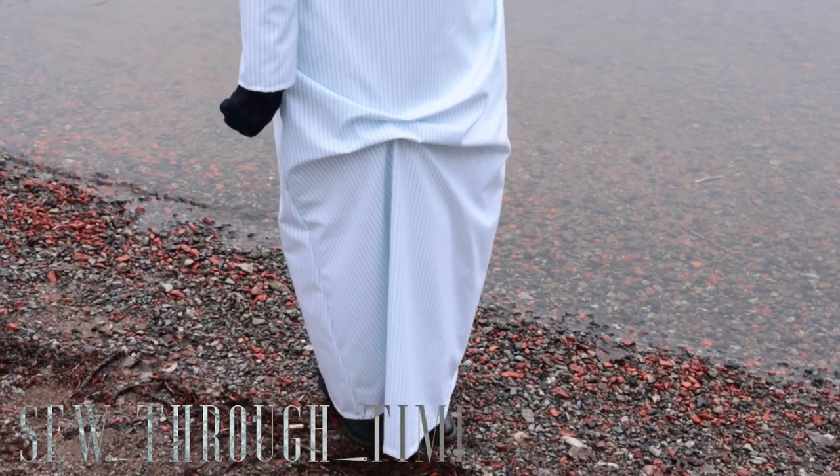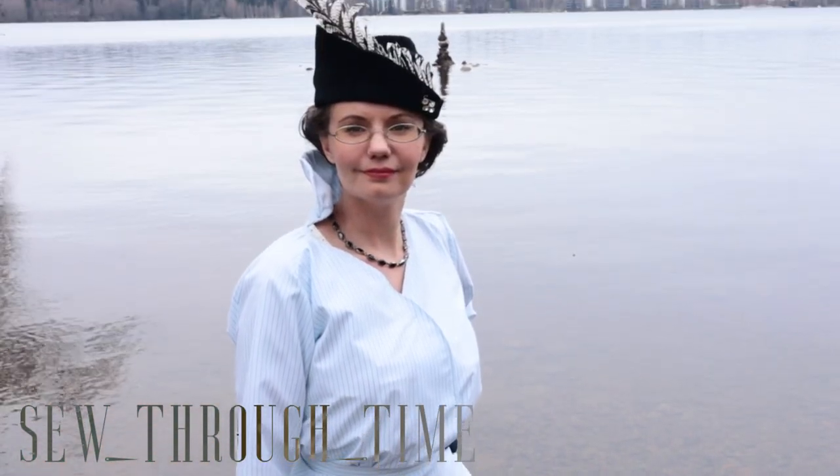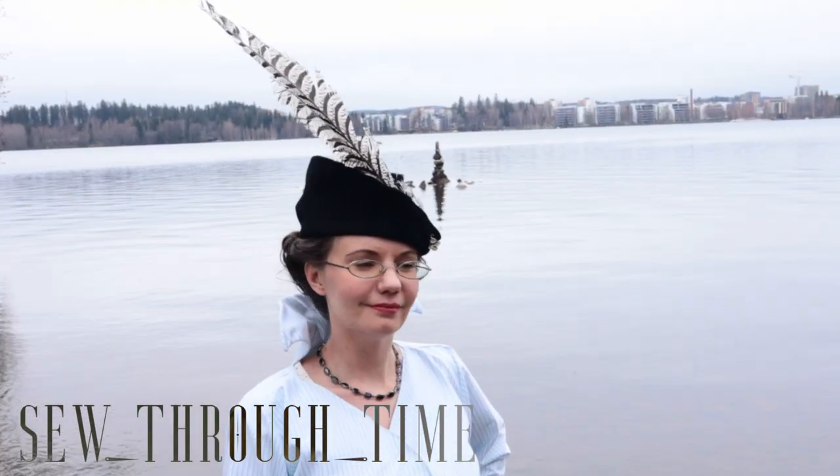After finishing the skirt, I put it on and then just pinned the tuck in place how I liked it and tacked it on with a few stitches.